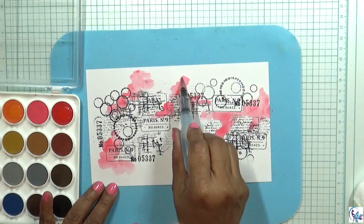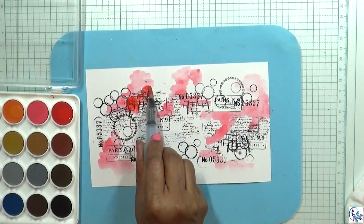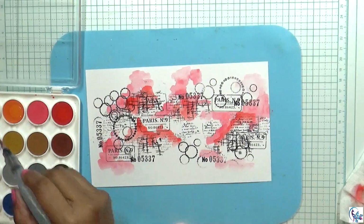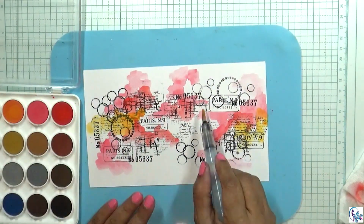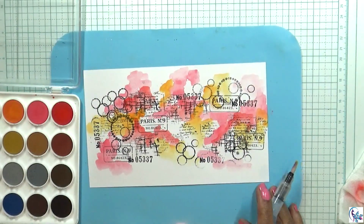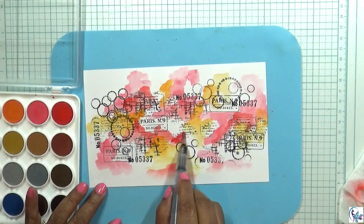You can use distress spray also in this, but right now I'm using watercolor. Lately I see that I'm interested in using watercolor, so I keep changing. So you can use anything in this. You can even splatter the dilution spray and then spray some water. You can get the same effect. So you can try that also.